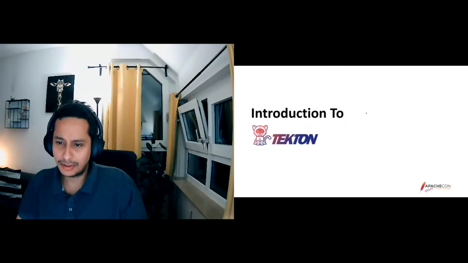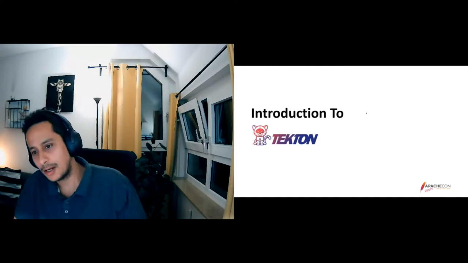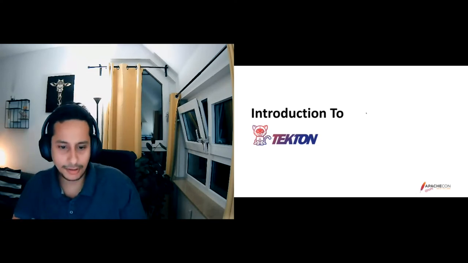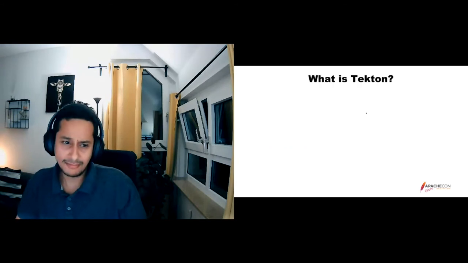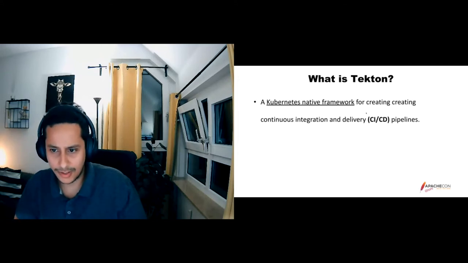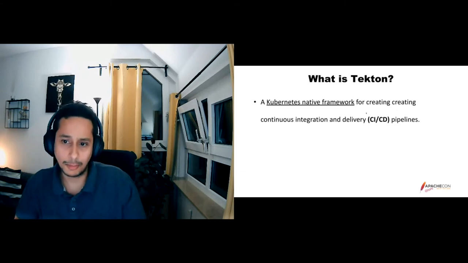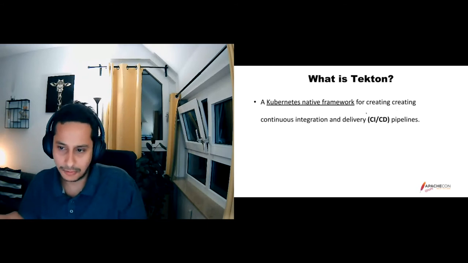So now we took a look at Knative, which simplifies the orchestration. And now let's take a look at something a bit better, I would say. I wouldn't say a bit better, but let's complete the whole thing with it. So now we take a look at Tekton. Politely speaking, Tekton is CI/CD, continuous integration and delivery, but it is meant to run on top of Kubernetes. So you would argue, why do I need it? I would have Jenkins, for example, or something like this.